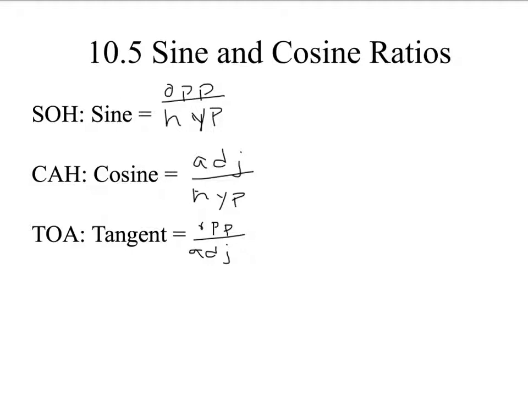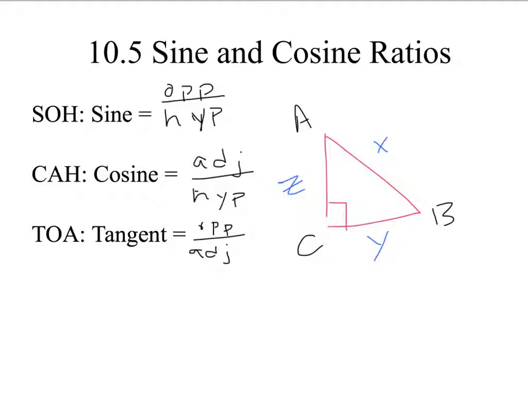If I have a right triangle here, let's say I'm looking at the sine of A. The sine of A is opposite over hypotenuse, so my opposite side would be y, and the sine of A is equal to y over x. The cosine of A would be the adjacent, which is the next door neighbor of angle A, not the hypotenuse, but on the other side. So that would be z over x. And finally, tangent is opposite over adjacent, which is y over z.